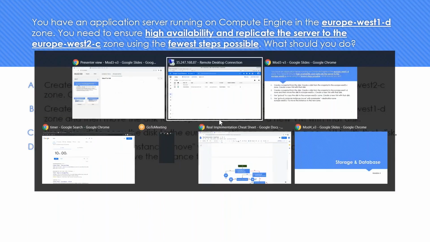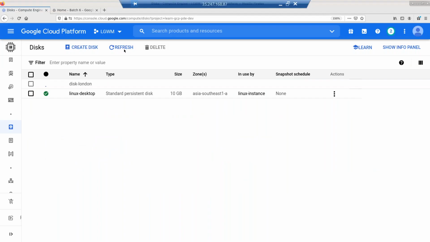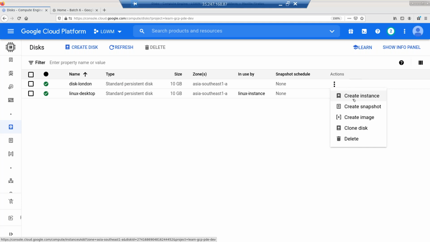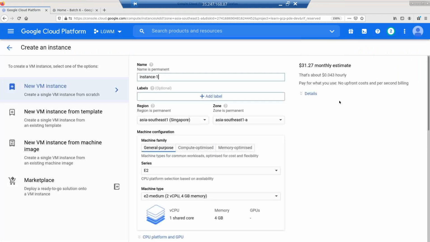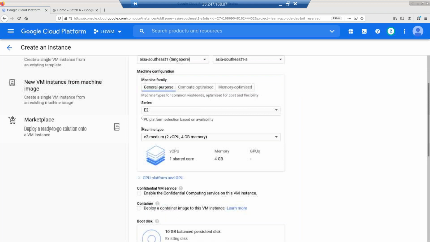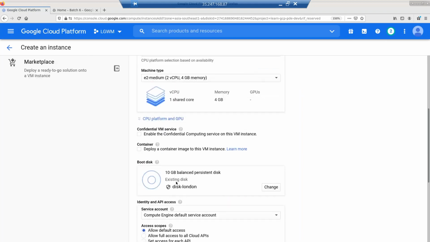Let me show you that. We have a disk. Currently, it is not used by anything. Now you can use this disk to create a VM. If I click on create, this is going to be fixed. You see the existing disk.